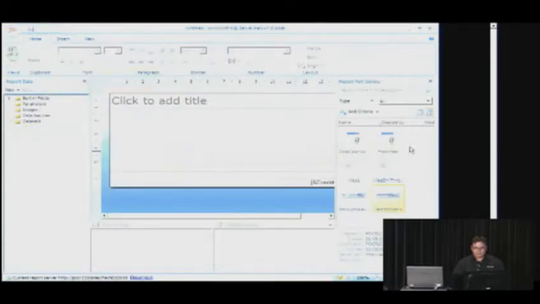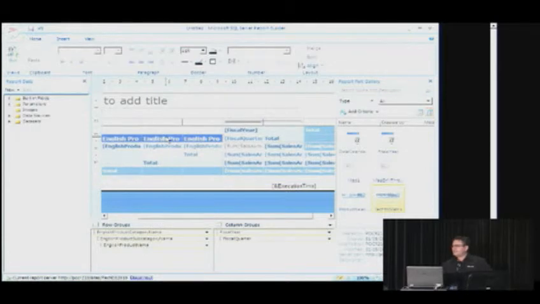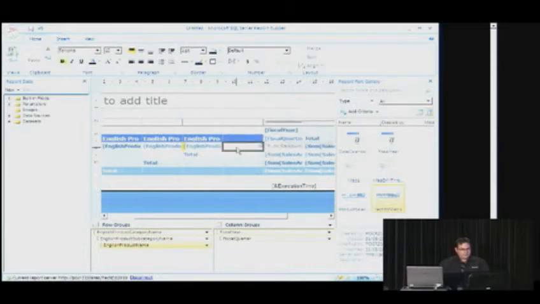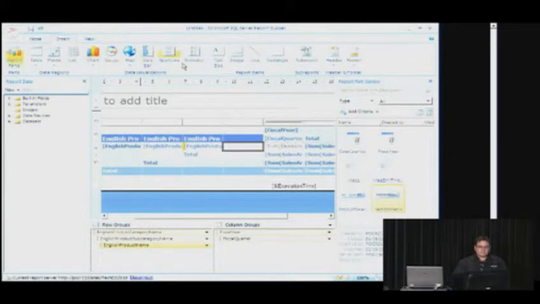New blank report. Okay, so I'm going to bring it across now, and now I'm IT or I'm a business analyst, and I decide, well, one of the things I've heard about in Report Builder 3.0 is this concept of a spark line. So let's insert one of those. So insert a column to the right, and I'm going to put that spark line here. So I'll go and insert, and I say I want to put a spark line in.